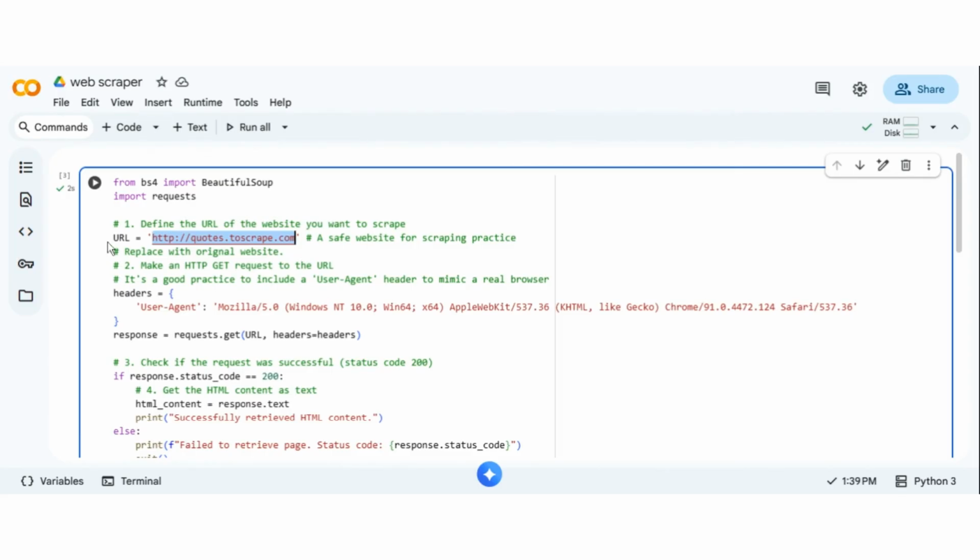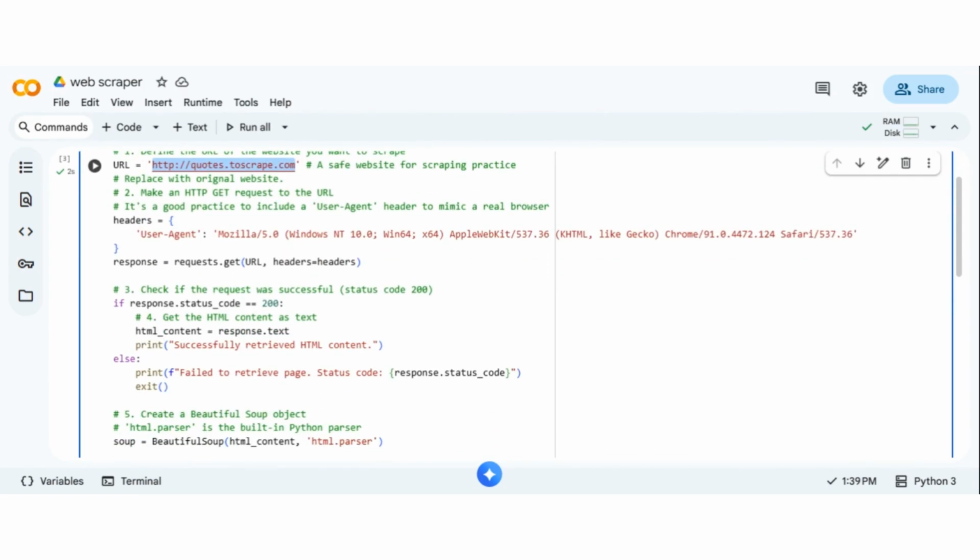We assign a variable called URL to this website. Remember to put it in single quotes. Also remember to replace this website with the website you want to scrape after checking the ethical hacking and robots.txt.